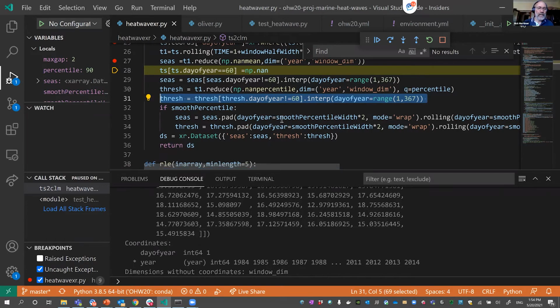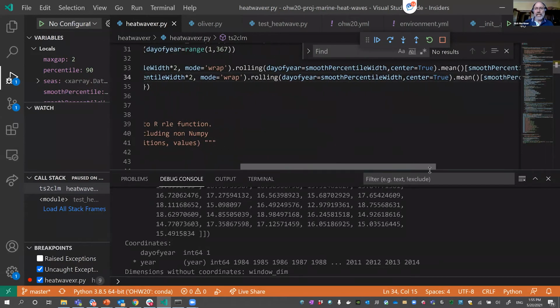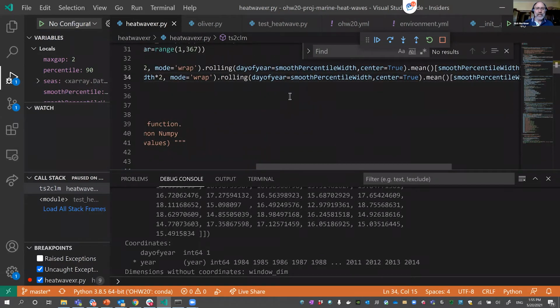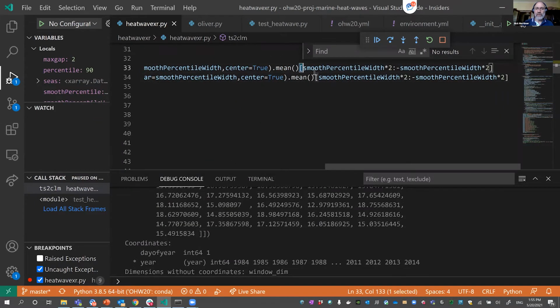So what I do here is I use the pad command and the wrap mode, and that basically pads the series so when we start and stop, we don't get this funny starting and stopping. And again, for the threshold, once I've done the rolling smoothing on it, I just drop out those values and take the padding back out again, and off we go.